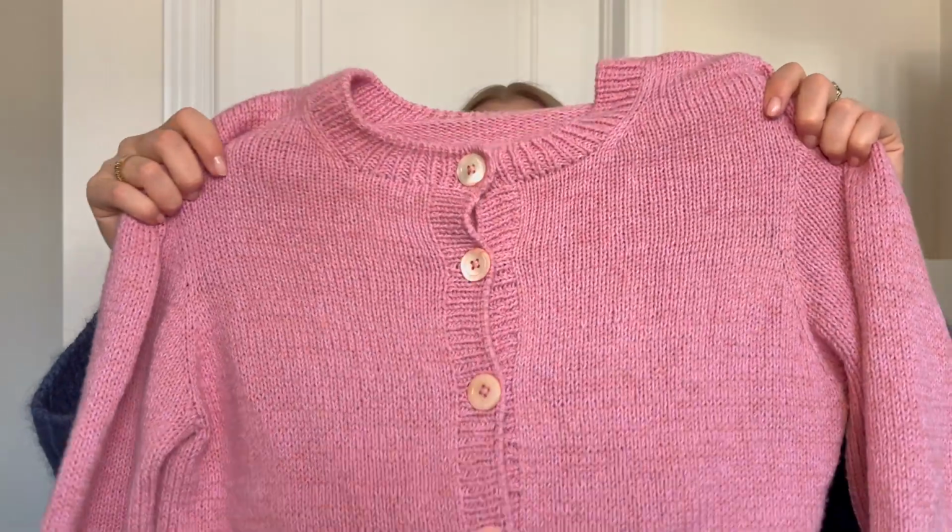I think it's just that the Knitting for Olive Japanese Anemone is more of a cool tone pink, whereas the Plastic Pink is more of a warm tone pink, and so it creates this marl. The color temperature of the colors is different, but the tone of the colors is the same, so it doesn't wind up being too contrasty, and the cotton really gives it a nice drape and makes it appropriate for sort of spring into fall, which is really nice.